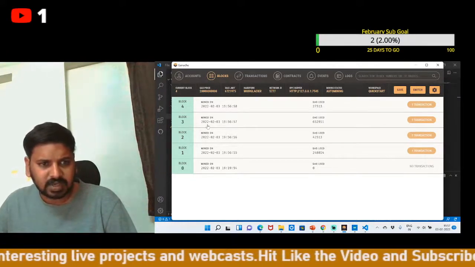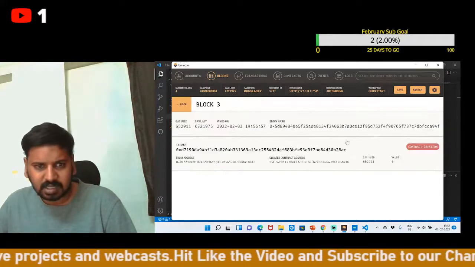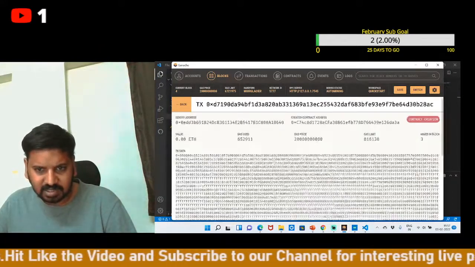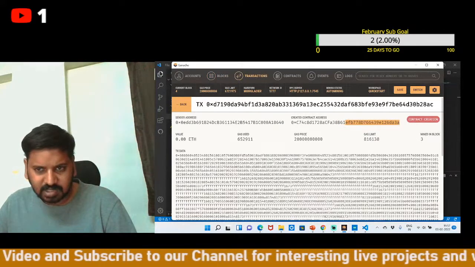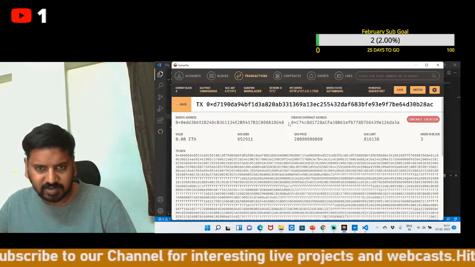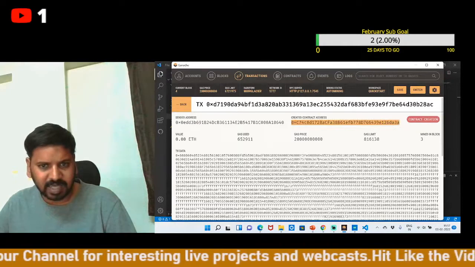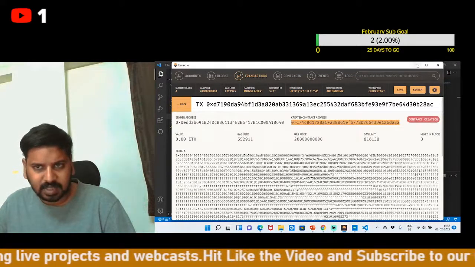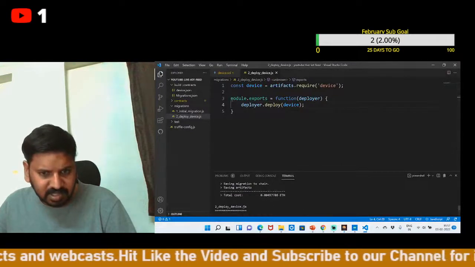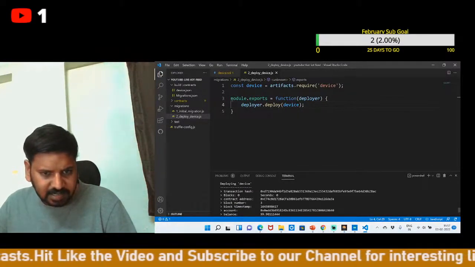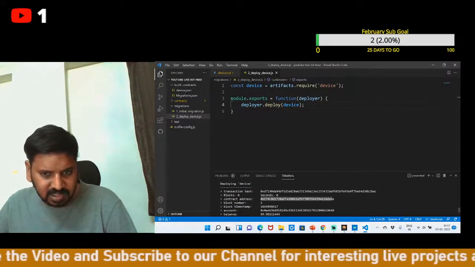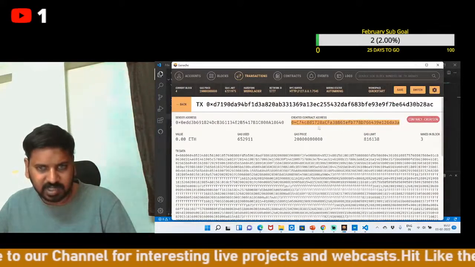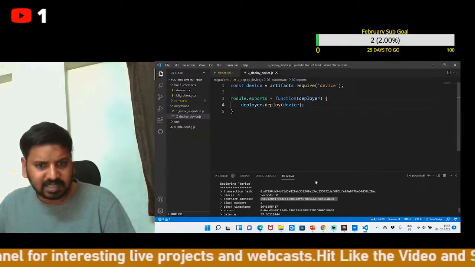Now here you can check out the contract address. This is very important. This is the contract address for our contract which is created, because in the Python script we should be able to handle this. Here it will also display the contract address. The contract address for device is 0xC74. That is the same contract address that you can see out here. Now the contract address is created.